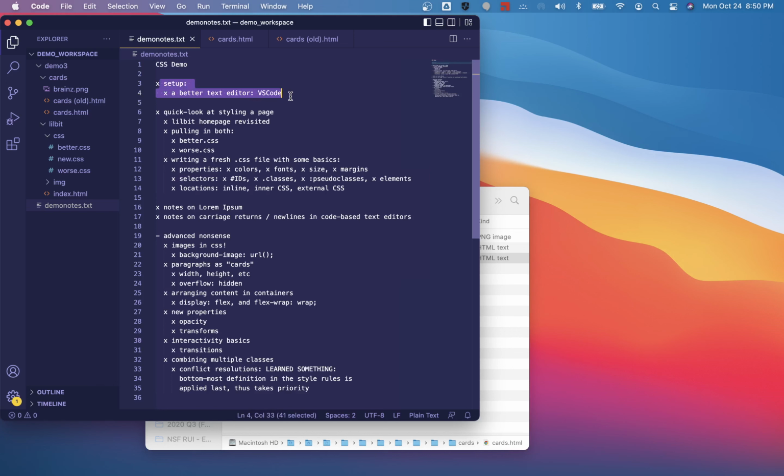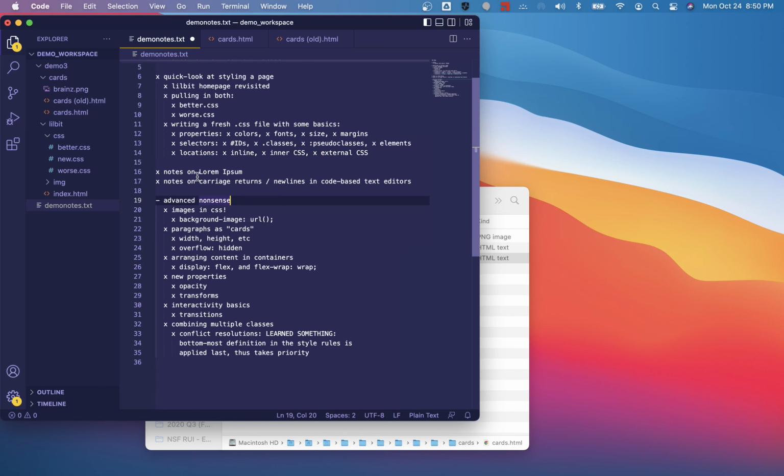I recommend VS Code. You do not have to use it. If you're comfortable with your basic setup, that's totally fine. But I just wanted to show you a nicer version of text editing. We did some styling of pages with some prefabbed better and worse CSSs. We wrote our own, covered a lot of the basics. We definitely got inline going a little bit. We did some inner CSS in the second part, and then we did the externals here.